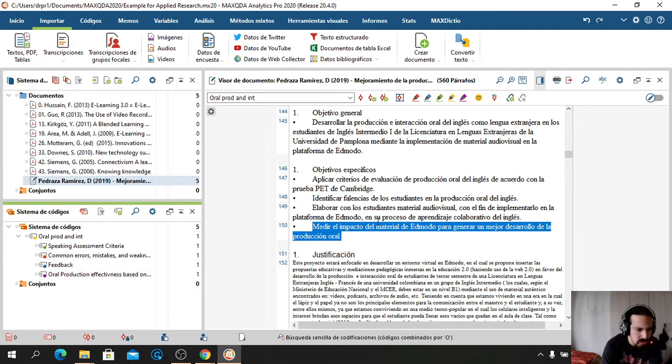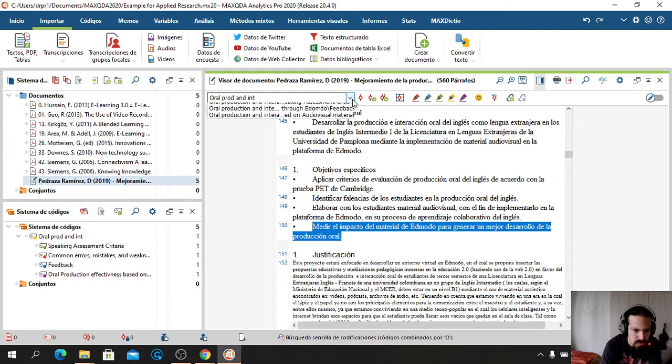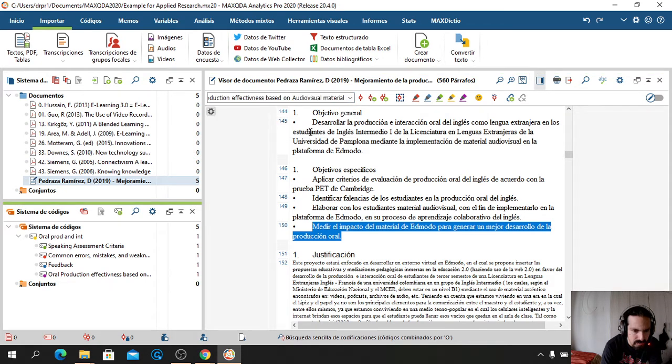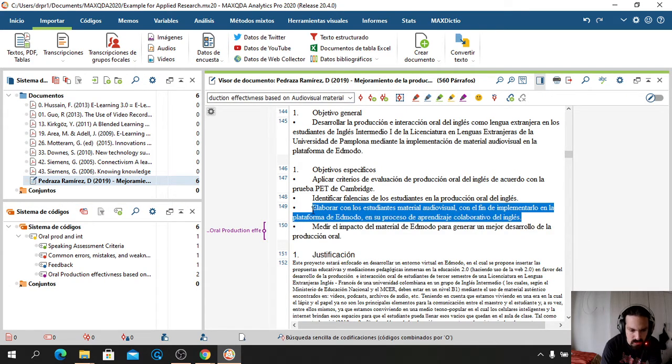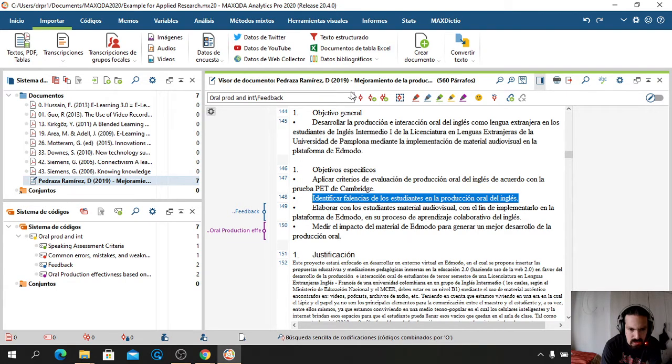Very good. So this is going to be just related to the fourth one that is going to be here. And click. Very good. Okay, so the second one right here is going to be like this. And this part right here is going to be this one.